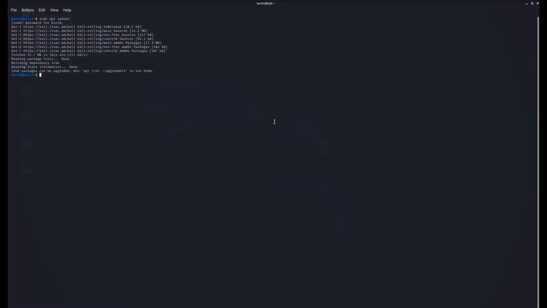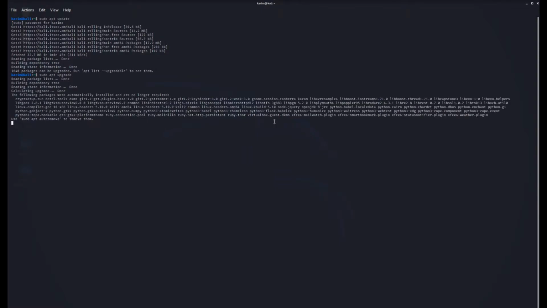To install Go, first we need to update the system, and for that we will be using sudo apt update. What the command sudo apt update does is it finds all the upgradable packages and downloads them. After this, the command we are going to execute is sudo apt upgrade. The sudo apt upgrade command applies the latest changes.